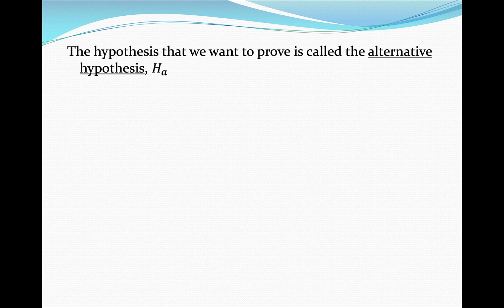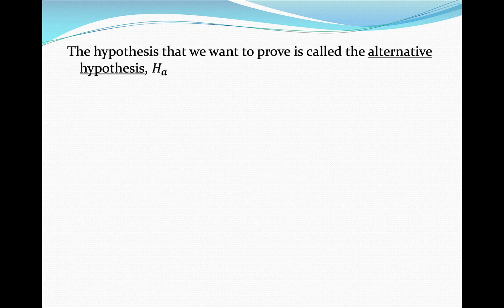We can never prove equality, which we already know through probability, because we can never prove in a continuous case that something is equal to a specific value, because the probability of equality in a continuous case is always 0. So you can't prove equality. You'll notice as we go through problems that equality is never part of H_A. It can never be part of what you're trying to prove. That is important if you ever go beyond this course with statistics: when you set up these hypotheses, make sure you don't include equality in your alternative hypothesis.